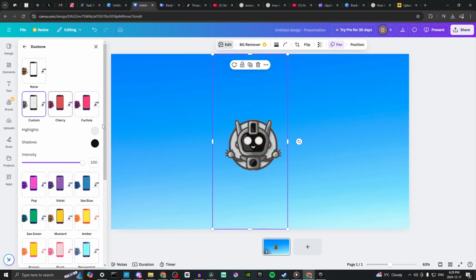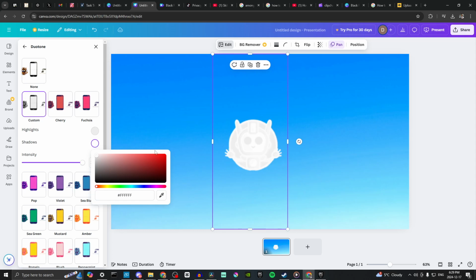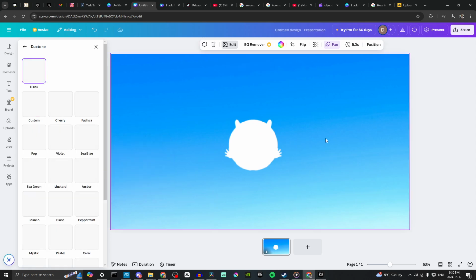And now you're going to see that the image has changed and you've got a kind of black and white shading. So we're going to select the black, and then we're going to turn the black white. And as you can see, there is still a little bit of light shading there. And so if we go to the white highlights and we just turn that all the way down, then you can see now that it is completely white and we have that kind of silhouette there on our background.